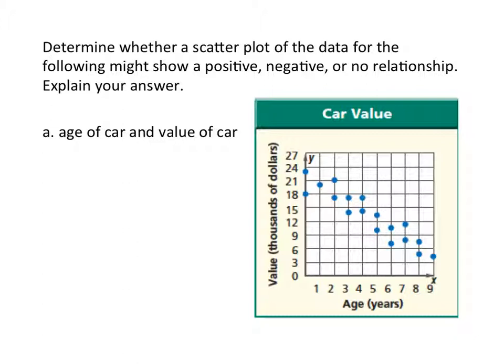You can see that we chose years 1 through 9, and we started at 0, and the value goes out to 27, and that's thousands of dollars, and our interval is every 3. Now that I've developed the scatter plot, I am now going to interpret it. I've noticed that as the x increases, or goes to the right, y decreases, or goes down. That is a negative relationship.